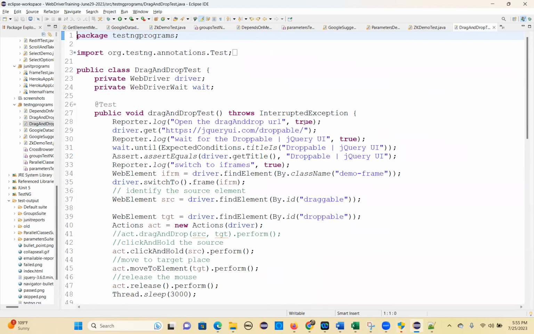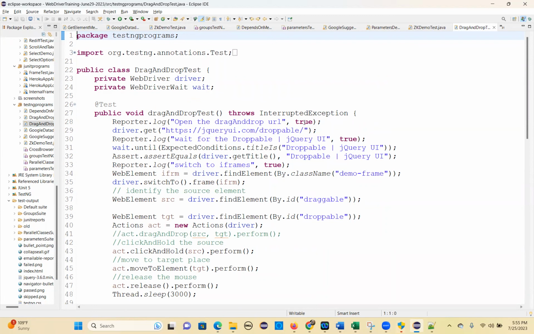First I declared the global variables: WebDriver driver and WebDriverWait wait. Two variables we declared, driver and wait.